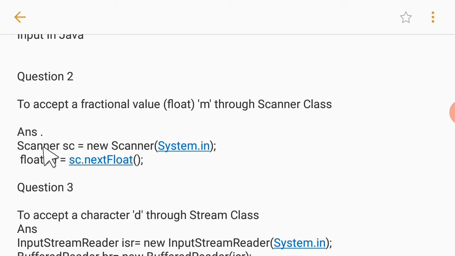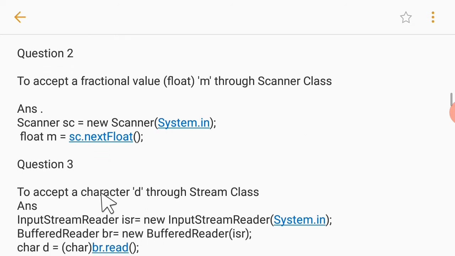So how do we create the object? Here Scanner is the class name, sc is the object name, equal to new Scanner. You can see here a Scanner here also and this side also. So this Scanner is a constructor, and then we have an argument here which is passed through the constructor, and that argument is System.in. After that, students, we have the variable float m equal to sc.nextFloat. So nextFloat is basically the function that is used to input the data using the scanner object. So sc.nextFloat. Float F is capital. Please remember that. So I hope everybody has a clear idea.